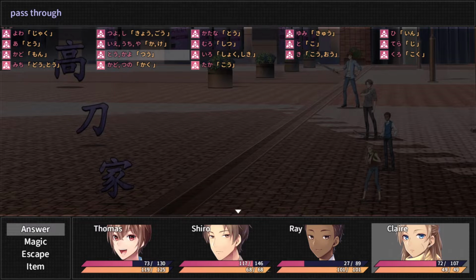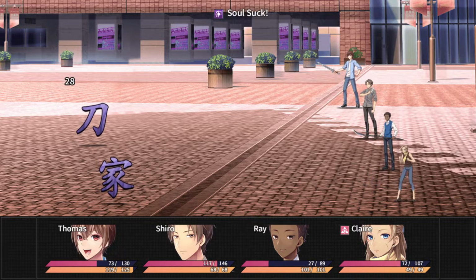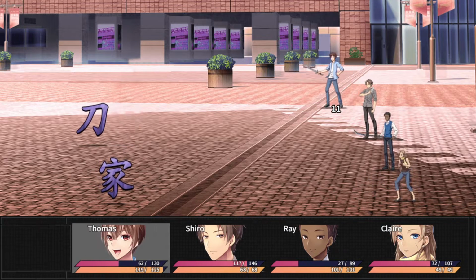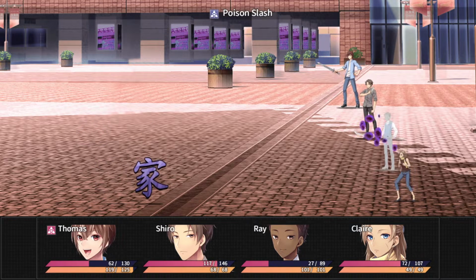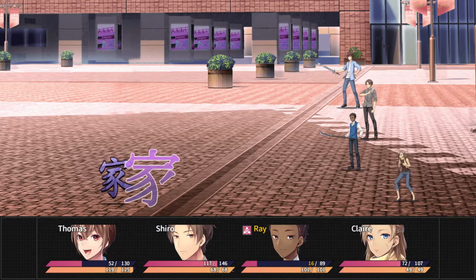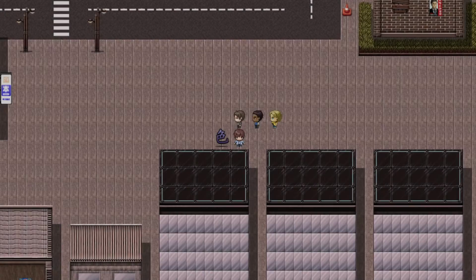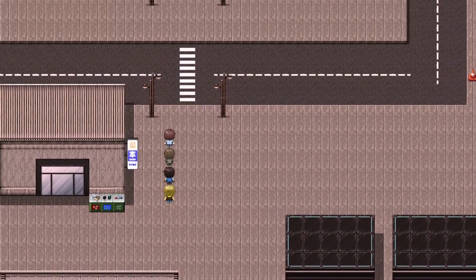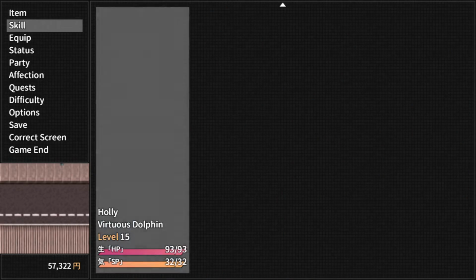Taka. Tall or expensive. Katana. Sword. And Ie, house. And there's still more here.